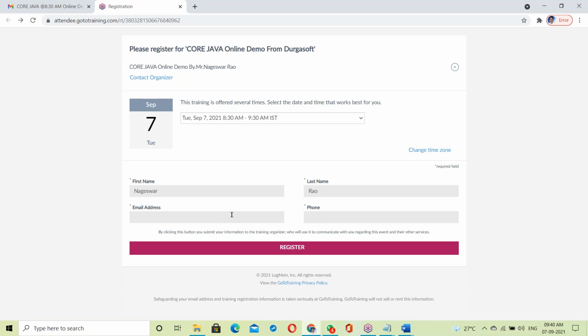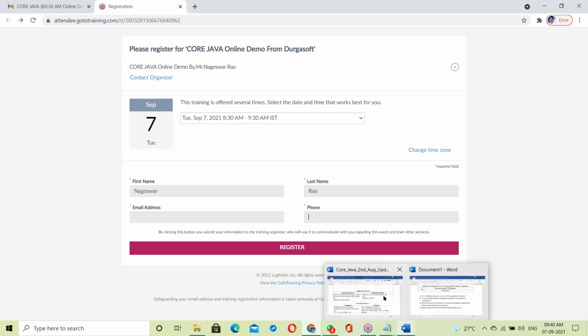This is called the front end, and where the data is stored is called the back end. The front end collects data from users and stores it into the back end. The back end is to maintain data. That's it: this is front end and back end.